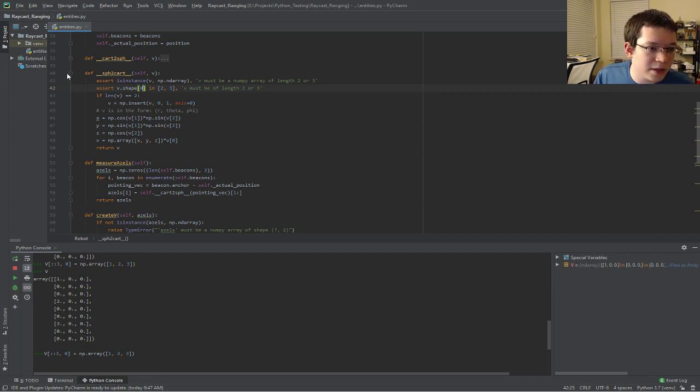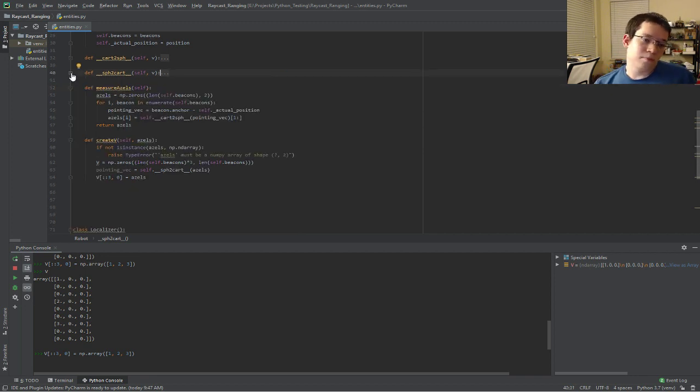I'll have to fix that in a minute. But we'll pass in asels, and it'll convert them to pointing vectors. And then pointing vectors, only the first pointing vector will make up that column. So it'll be that and x, y, and z.